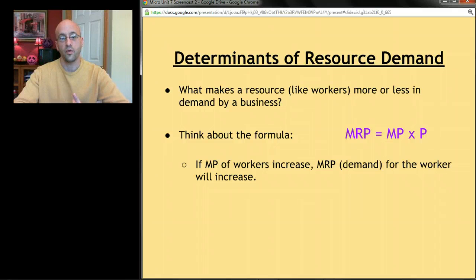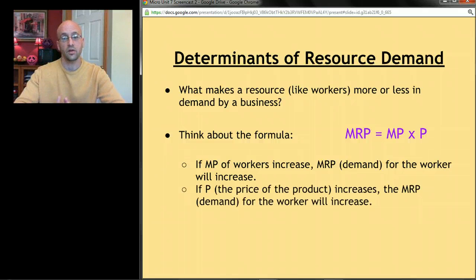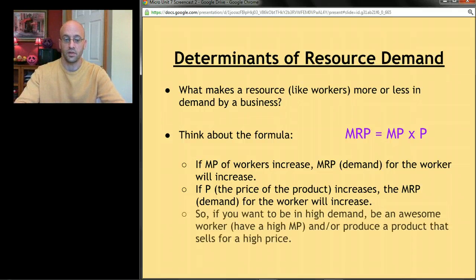Think back to the demand for candy. If I told you candy became more awesome, and I asked you what happened to the demand for candy, you would probably tell me that demand would rise. It's not like we have a quota of deliciousness that we have to fill in our mouths, and that more awesome candy would more quickly fill that quota, and that demand would go down for candy if it became more delicious. Well, the same thing is true with workers. If workers become more delicious, we want more of them. We don't want less of them. So if marginal product rises, we want workers more. If the price of the product that they produce rises, we're going to want them more. Again, you can simply apply this to the formula. If either of those two things increase, MRP is going to increase.